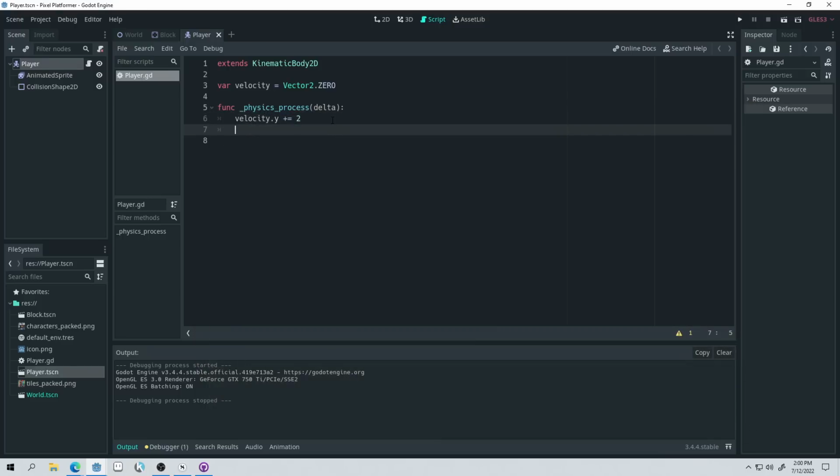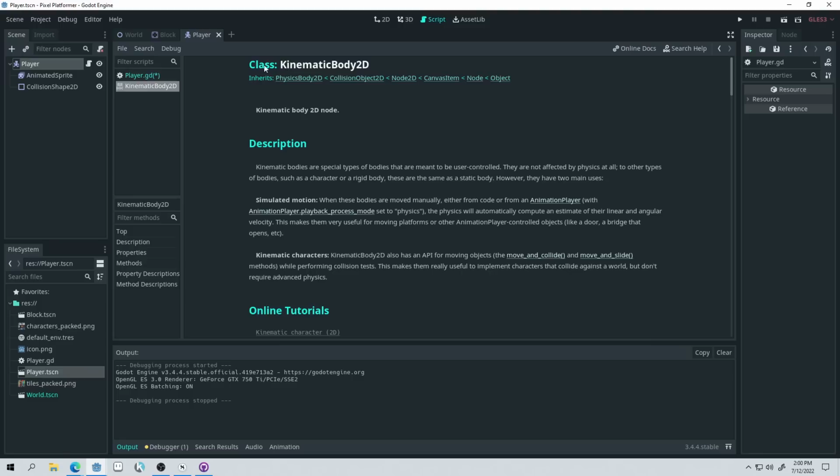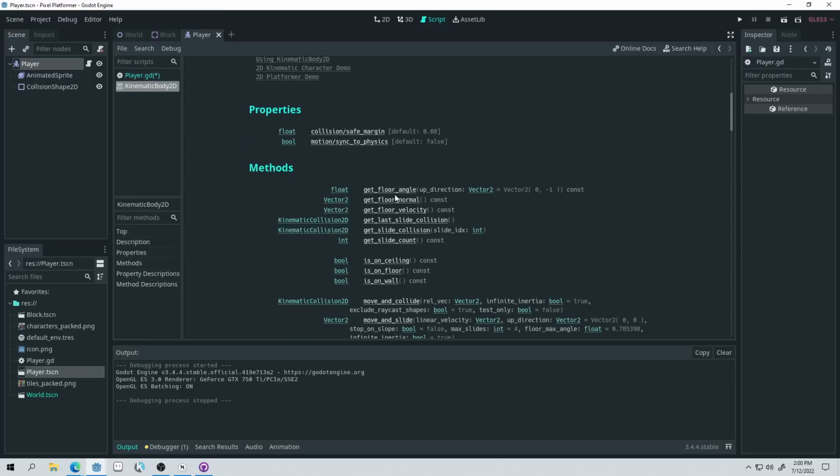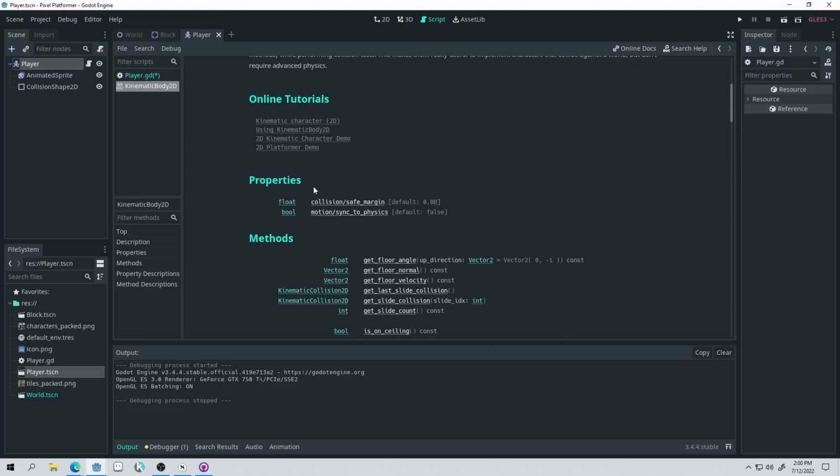For that, what we need to do is call a special function inside of the KinematicBody2D. And if you hold Control and click on KinematicBody2D, it will actually open it up inside of the documentation. And in the documentation, we can see all of the methods and properties of a kinematic body.